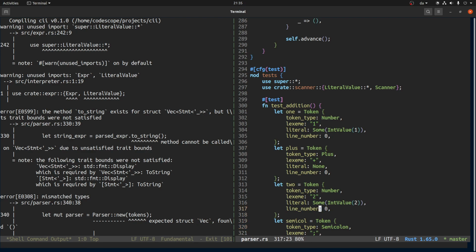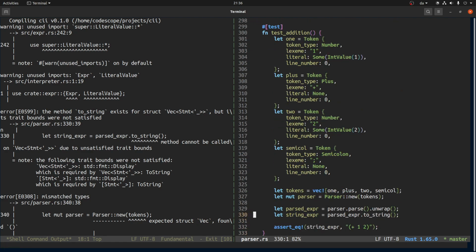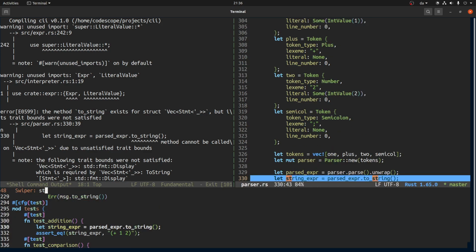The method toString, now I'm reading here, the method toString exists for struct, but its trait bounds were not satisfied. Okay. The method cannot be called. Where's the statement thing defined again?